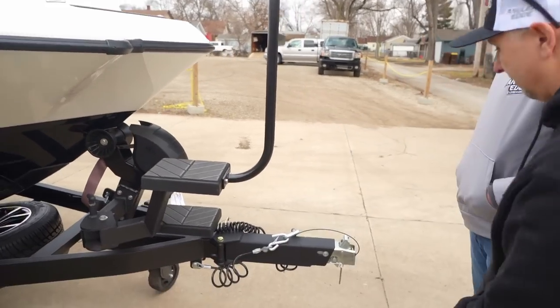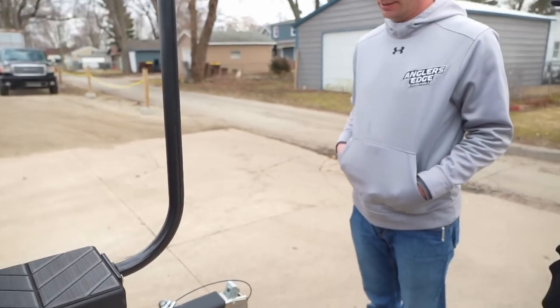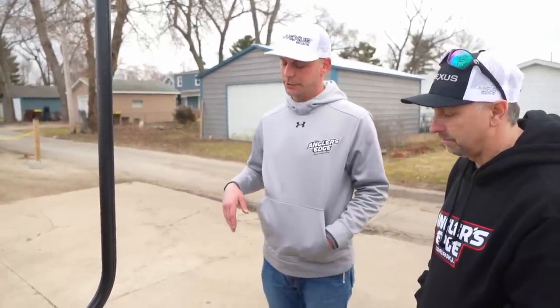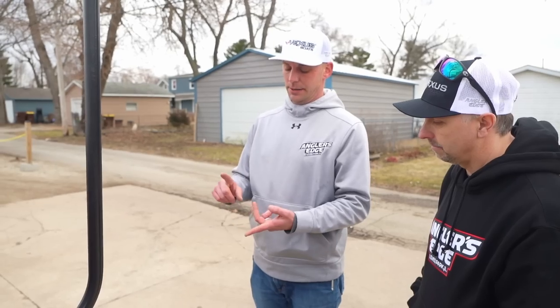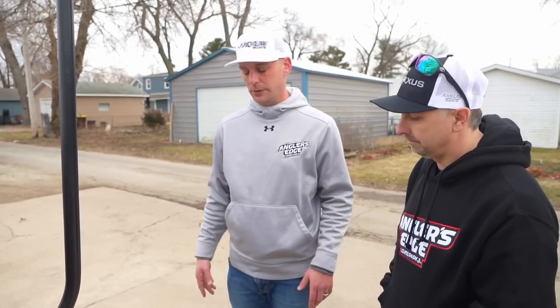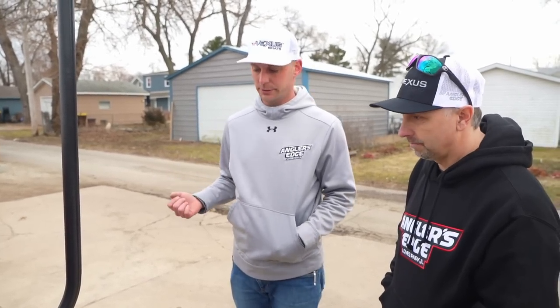Surge tongue brakes — I don't know if your old trailer had that or not, but the long and short of it is there is a solenoid in there. When you put your truck in reverse, that solenoid locks the brakes — it stops the brake fluid from going into the brake calipers. If you ever have an issue backing up, always check your light connection first. A lot of newer trucks have a separate fuse for the trailer reverse lights because of the surge tongue. If that fuse blows, your reverse lights on your truck will work, but they won't work on your plug. A good indicator is having somebody go around the back and check if the reverse lights are on. If they are, we know the light system is good, and we might have an issue with the solenoid itself.